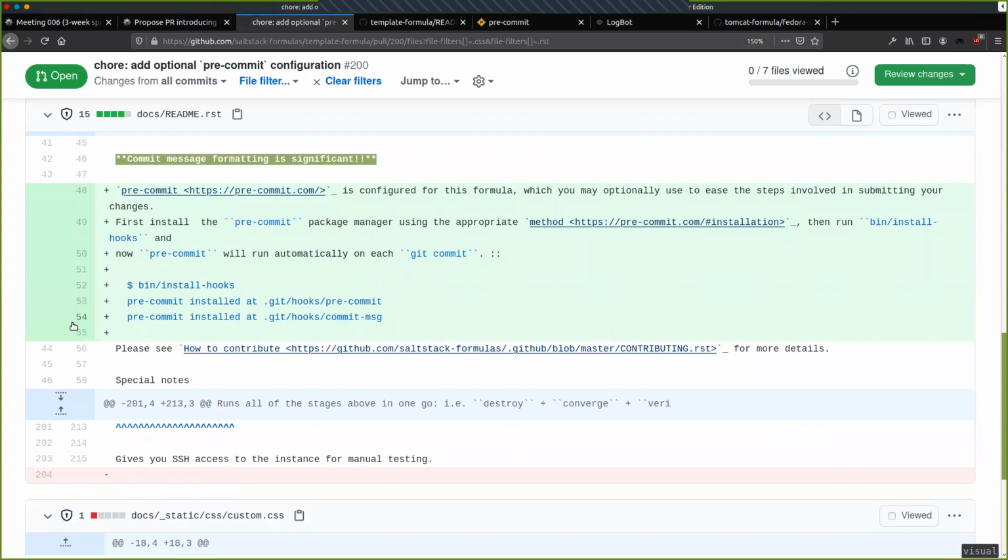I always wanted to do this. I'm really grateful you've done it, because I've known about it for a while, just never had the time. So I'm looking forward to this personally. So let's get it out there and see what happens across our formulas. I think we're happy with that.